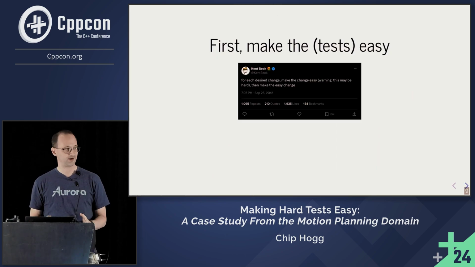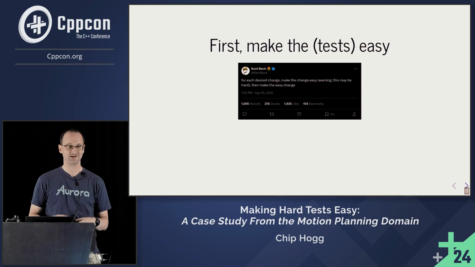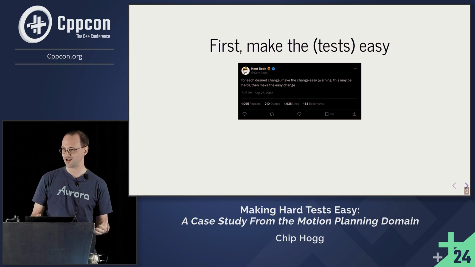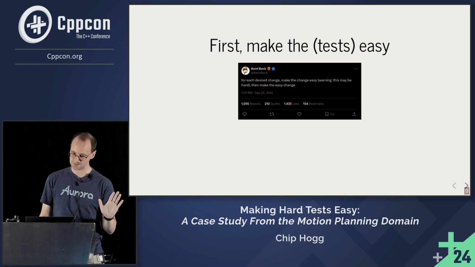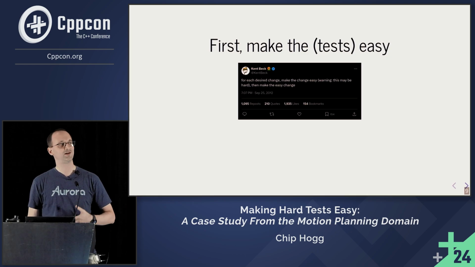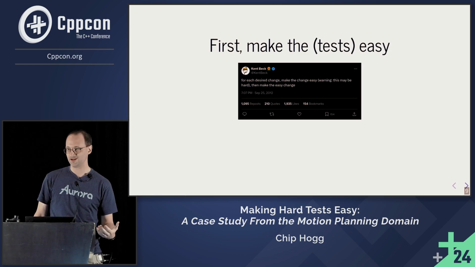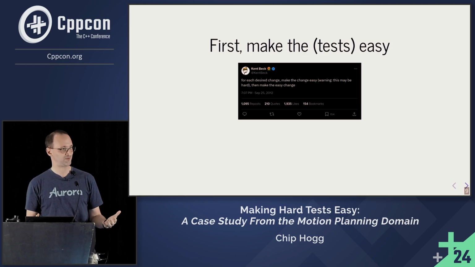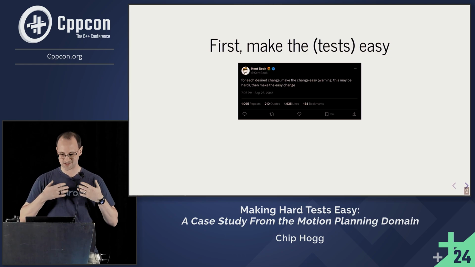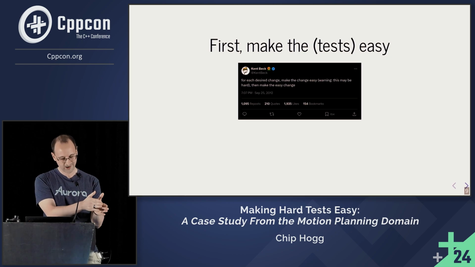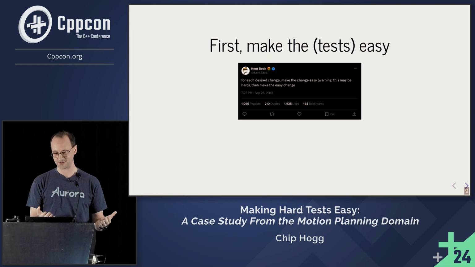So the way out here is based on this all-time classic Kent Beck tweet. When you're trying to make a change, first, make the change easy. Warning, this may be hard, but then make the easy change. Now, for those of you who have yet to cultivate this habit in your day-to-day job, it's like a cheat code. It's so satisfying. It's a way to move fast with confidence, so highly recommend.